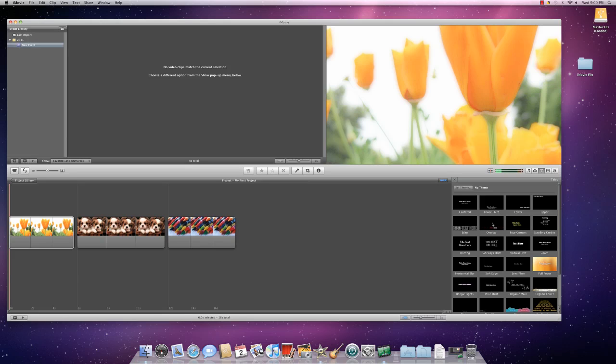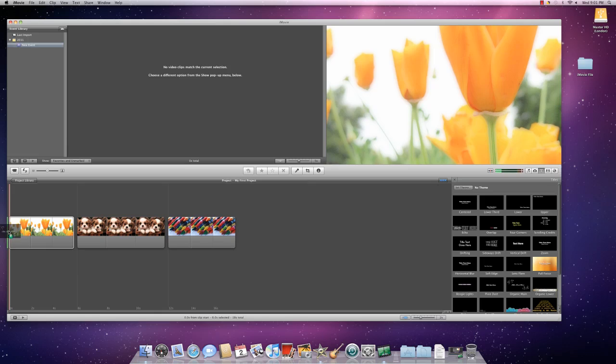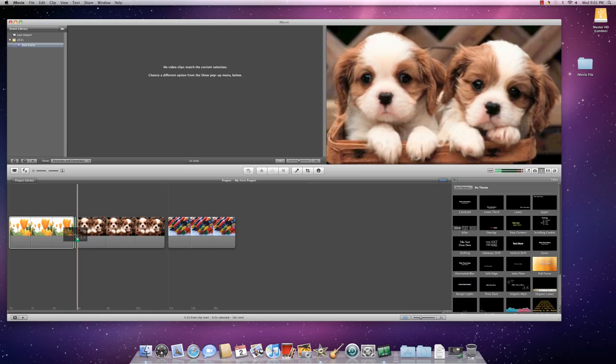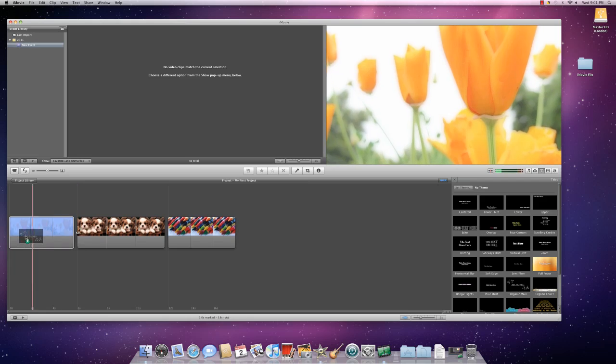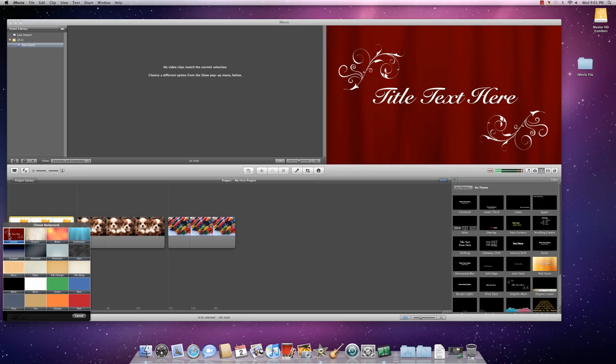Once you select a text style, you click on it. For instance, I want this one. You click on it and then you hold down and you drag it to wherever you want it to go. So if I want it to go in between my frames, I would put it here where you see the little green plus sign, or the green line here, that means that I can drop it. But instead I want it over in front, like a title page. And then you drop by letting go.